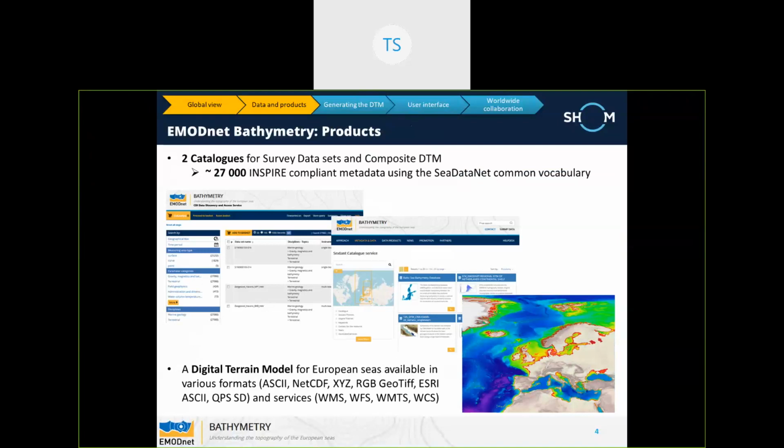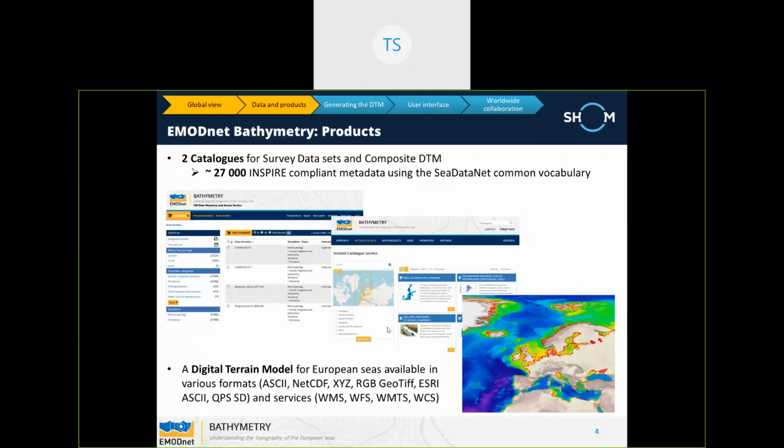The first one is the access to the metadata of all the data sets of these different organizations, metadata of the bathymetric surveys made by these different organizations.